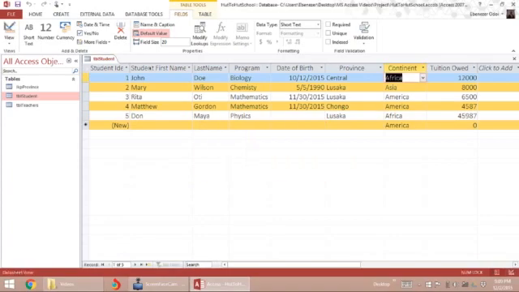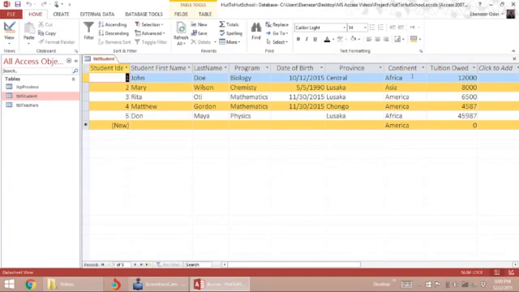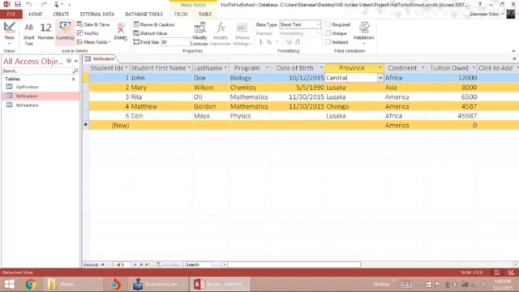So it says close and reopen table. So I'm going to save, close, and I'm going to reopen the table by double clicking it, and then our lookup table now has the heart to heart option. So remember, we're all just going to the fields area, and we're using all these to modify the field.